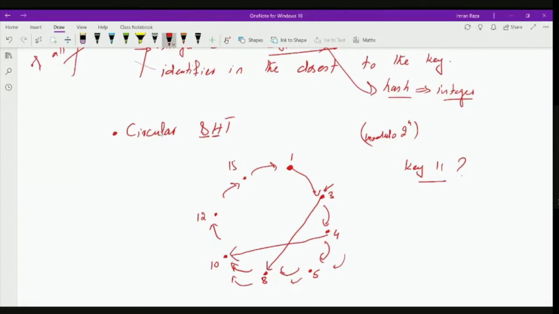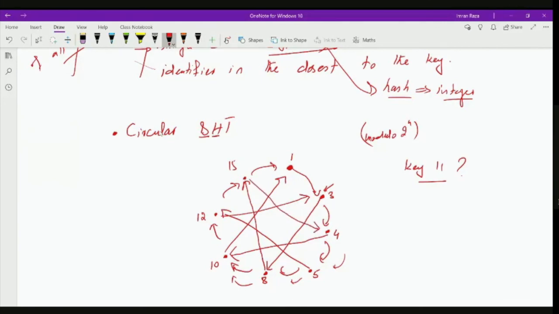Peer 5 keeps record of peer 12 in addition to its predecessor and successor. And peer 8 keeps record of peer 15, right? And peer 10 keeps record of 1. Peer 12 keeps record of 3, and peer 15 keeps record of.